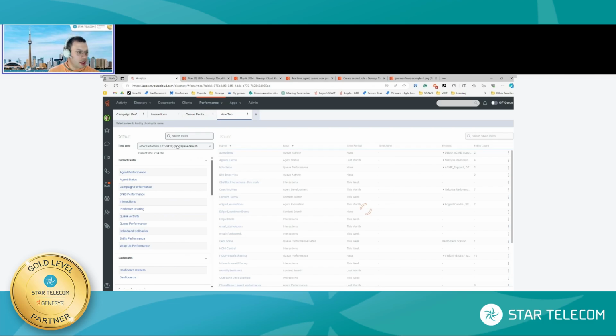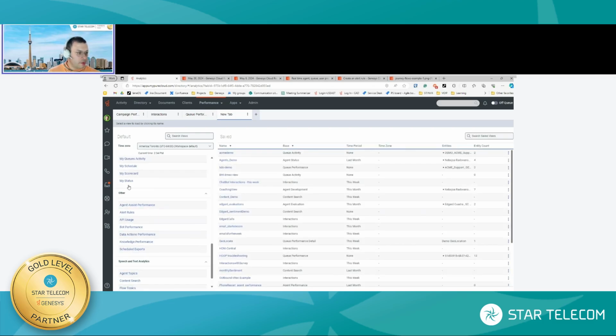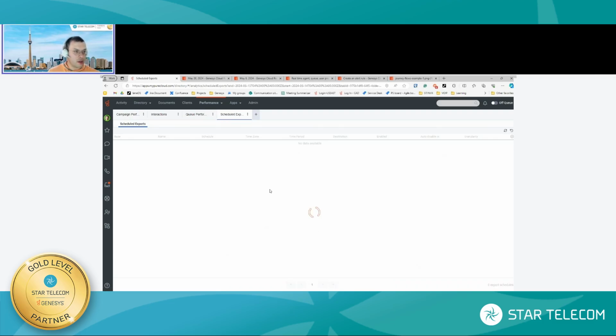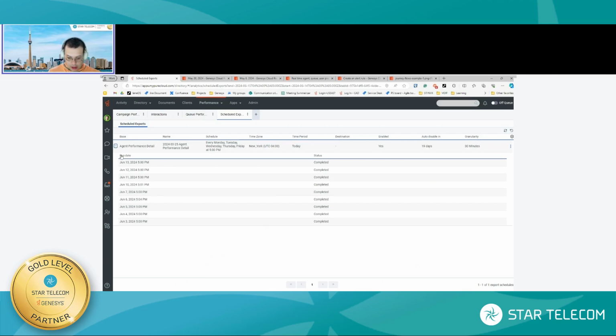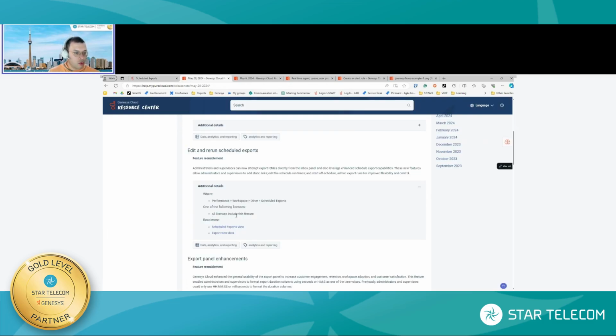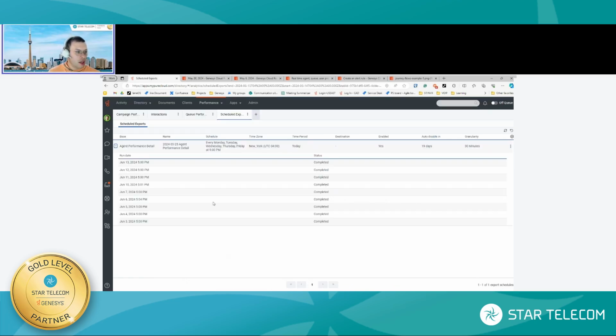I'm going to create a new tab under other, and I have scheduled exports. These are all the export jobs that have been scheduled on the system. There should be some permissions attached to this, but you can see how often this particular report has been run.